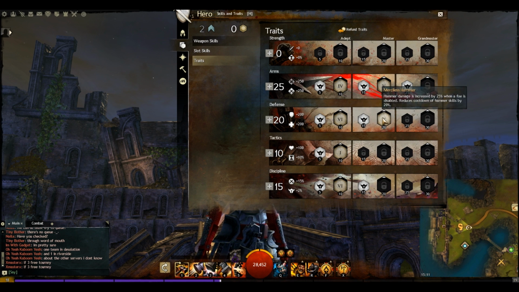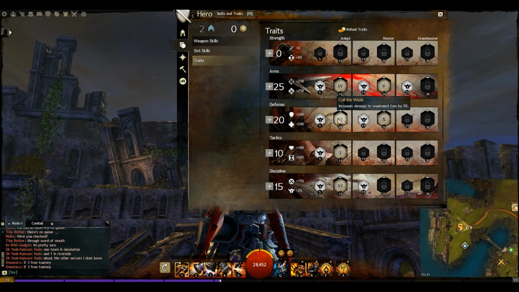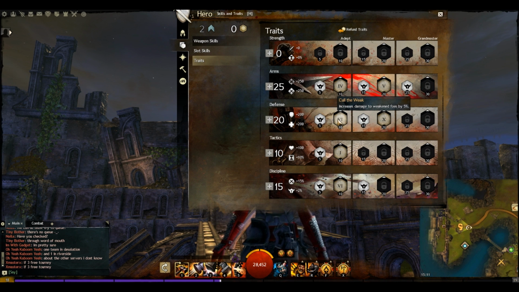Hammer damage is increased by 25% while a foe is disabled, so now we're hitting 25% there, 10% there, and another 5% there, so a huge damage increase on a disabled foe who's bleeding and weakened, which they're going to be throughout most of your rotation, so a really big strong buff there.